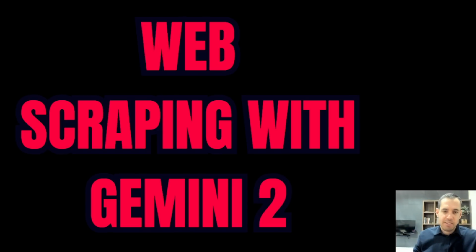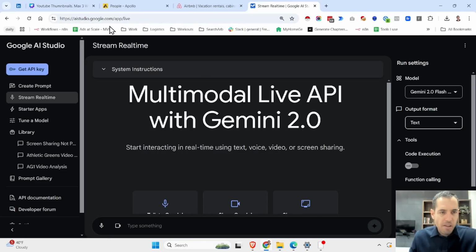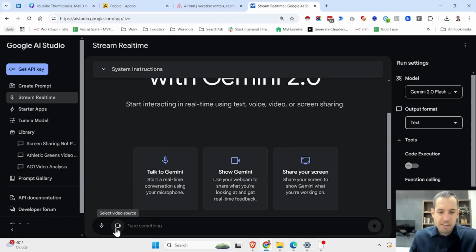And now let's get started with some web scraping and a few more useful use cases for Gemini 2.0. For those of you who don't know, if you want to start messing around with the new AI model, you could just come here to aistudio.google.com and select this feature, stream real time, and then you can decide whether you want to add your webcam as a video source or the screen as a video source.